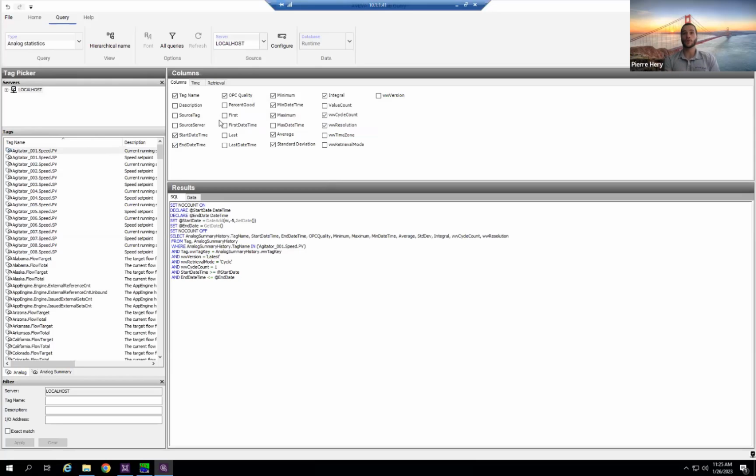So this is really useful if, in a pinch, you need to generate some SQL code, or if you don't know how to write SQL code. You can use this tool to select your historian tag, choose what type of query you want to generate based on these options, aggregate values, analog statistics, history values, for example, and then check off the boxes and build out the SQL code. At that point, you can copy and paste the SQL code elsewhere. So if you're using a third-party tool that uses SQL, you could paste it there, or paste it into SQL Server Management Studio, for example. So that's what this query tool is useful for. It's for generating the SQL code really quickly and efficiently.